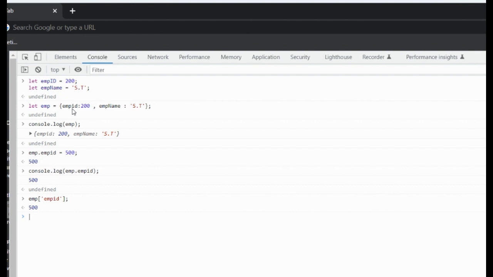Although the dot notation is short and easy to use, we can always use the bracket notation when we don't know the name of the property beforehand. That is, if the property has to be selected in the runtime. Let's say we have a variable select and it stores the name of the property selected in the runtime. In such cases, we can use bracket notations.